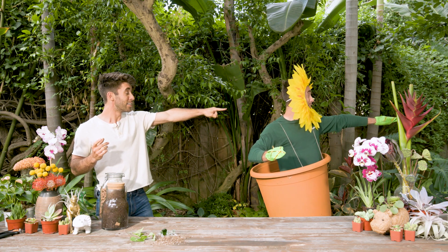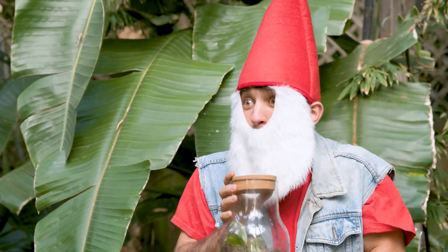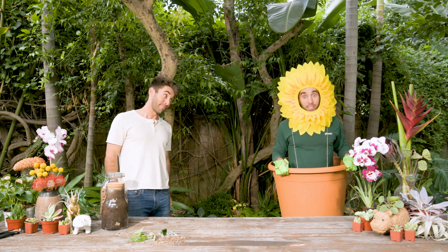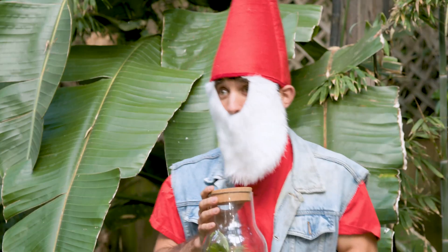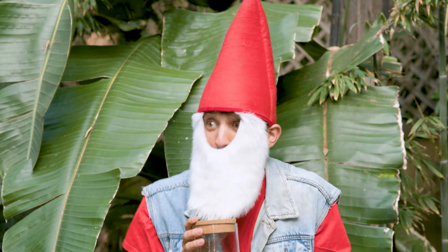He is real! Surprise! It seems I've borrowed your mini ecosystem, Farmer Nick. Oh my gosh, Mr. Gnome. I am like your biggest fan. I tried to tell Plant, but they didn't believe me. I was skeptical. It's true. But what's the meaning of this, Mr. Gnome? Why are you taking our mini ecosystem? Even though I may be a trickster, I love plants too and want to live in a garden of my own one day.